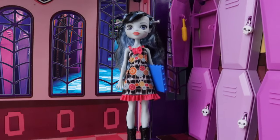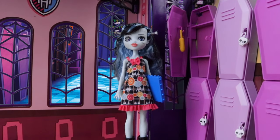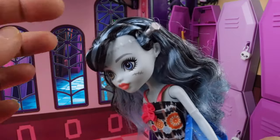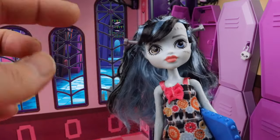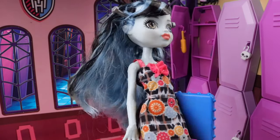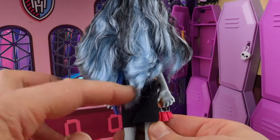Last but not least, we have Olivia Stein, Frankie's younger sister. She has really nice hair which is a lot softer than Frankie's, done in a dark blue with black streaks. She also has bangs that are curled under and fully gelled, and from the back her hair is really long, going right down past her waist.